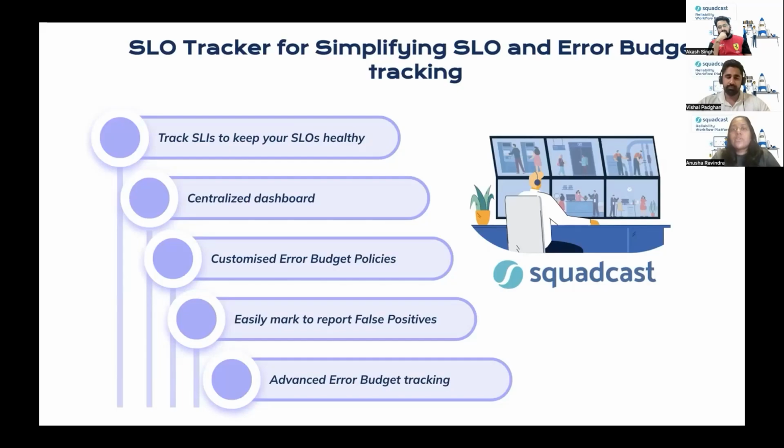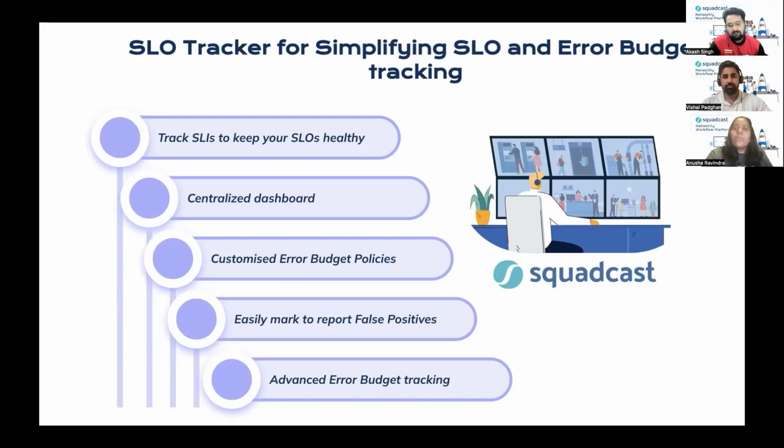So SLO Tracker allows you to create and track SLIs like availability, uptime, error rate, latency, whatever it is that you're tracking at your end, which affect your SLOs or a particular user journey that needs to be monitored. Now, once these SLIs are created in Squadcast, SLOs can be defined by referring to these SLIs, by associating technical or business services that affect this SLO, defining the target SLO, which is nothing but the maximum desired service availability, and the time window during which the SLO needs to be active or monitored, right? So all of this can be done easily via a simple UI.